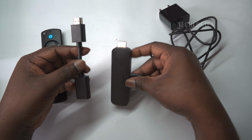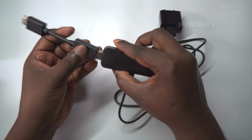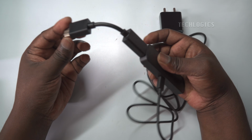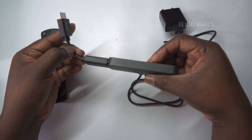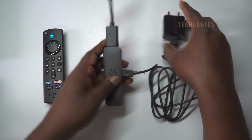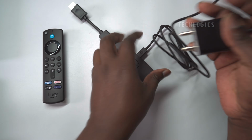Once the Fire Stick is connected to the TV, plug the power adapter into a wall outlet to supply power to the device. Now, turn on your TV and use your remote to select the correct HDMI input. This will bring up the Fire TV interface, and you can begin the setup process on the screen, getting your Fire Stick ready for streaming.